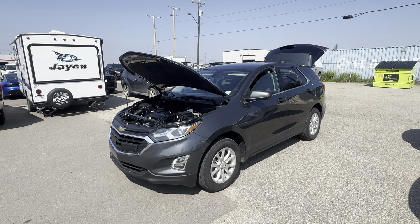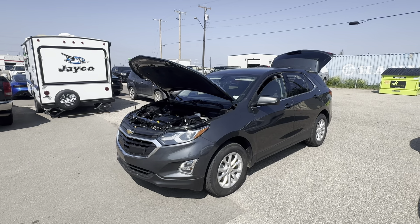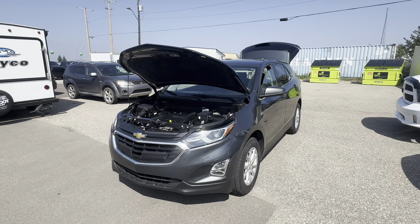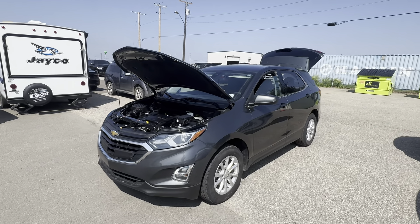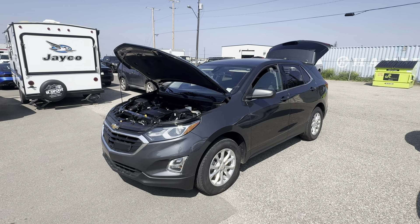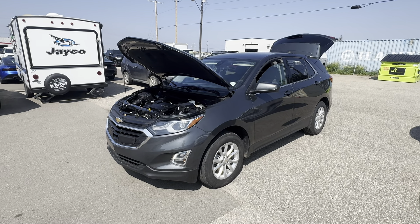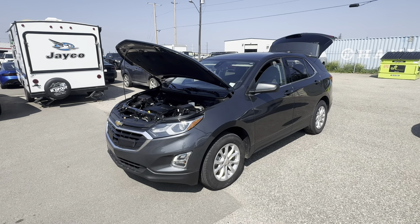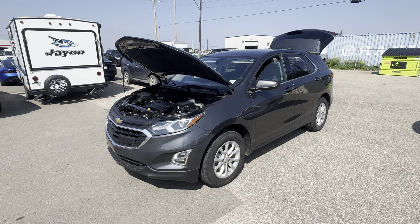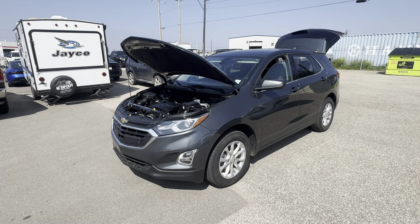What I have here is an awesome 2020 Chevrolet Equinox LT all-wheel drive with a four-cylinder Ecotech engine. The only thing it doesn't have right now is a hitch, but don't worry — we're great friends with the guys over at Pioneer Hitch and I'll get it installed no problem. This can tow about 2,000 pounds, and since you probably only need to tow 500 to 800-900 pounds, this will be perfect.